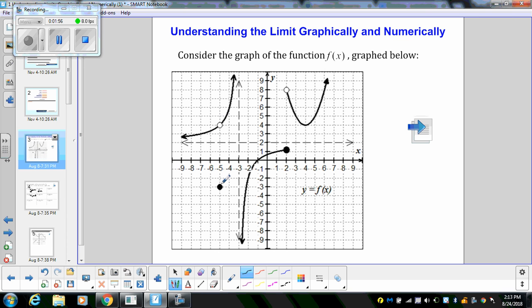Now, we do not care what the actual value at -5 is, but what it is approaching from the left and right. So if we look at -5, we might think that the dot must be our answer. However, it's what it's approaching from the left and to the right. On the left side, it's approaching the value of 4, and on the right side, it is also approaching the value of 4. So even though we see a dot here, since the left and right are not approaching that number, the answer is what the left and right are both going towards, which in this case is 4.